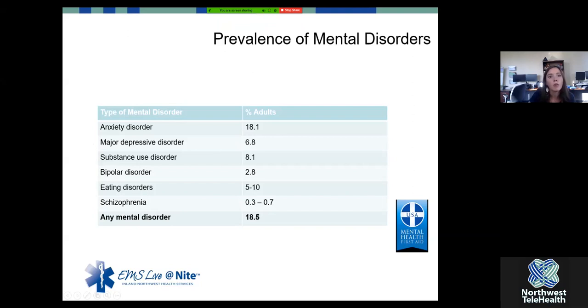Great job. So many people suffer from more than one mental disorder at any given time. So nearly half, 45% of people with any mental disorder meet the criteria for 2 or more disorders. And that severity that we talked about, from mild, moderate to severe, is strongly related to that comorbidity of having more than one to address. And it's really hard to treat one without the other. And we'll talk about that a little bit later when it comes to anxiety and substance use disorder, or major depressive disorder and substance use disorder.